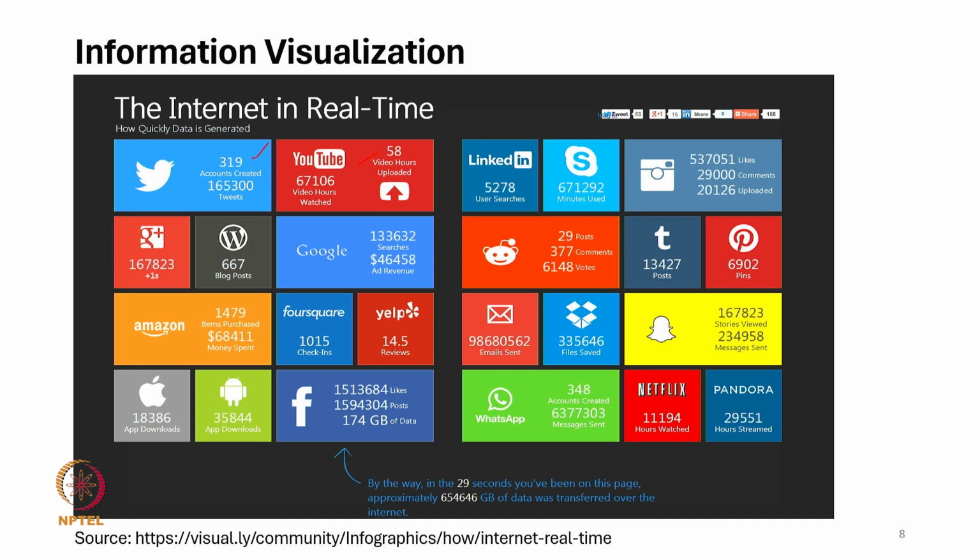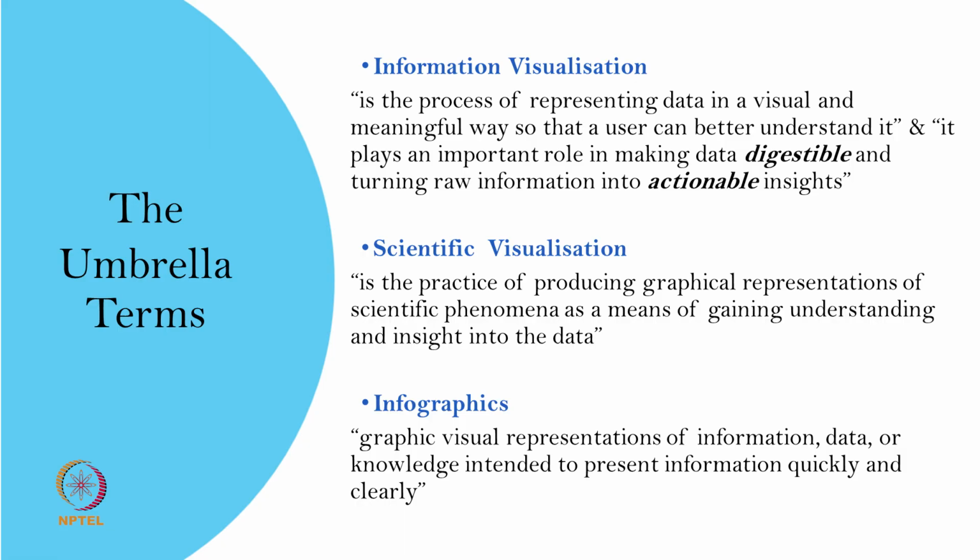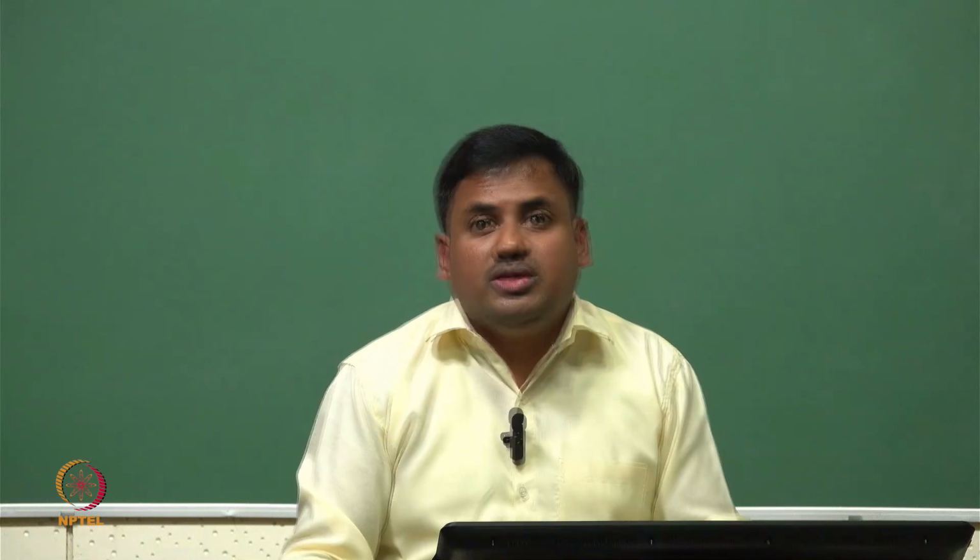The second umbrella term of data visualization is scientific visualization. Scientific visualization refers to a methodology of quickly and effectively displaying scientific data. It uses graphical techniques and methodologies to represent scientific information, and has many applications. It is a process of displaying scientific data using graphical techniques. This kind of visualization is used in academic research, and researchers create these scientific visualization graphics using data collected from various methodologies.